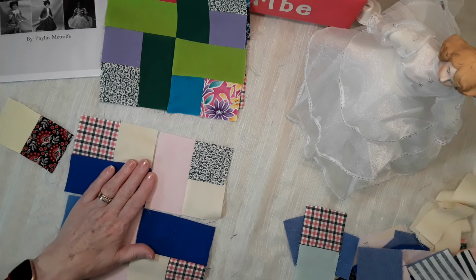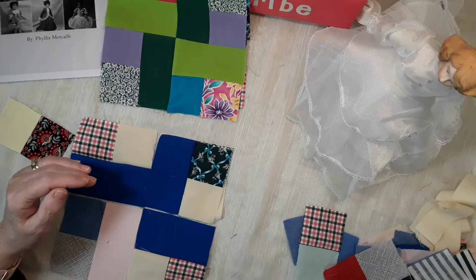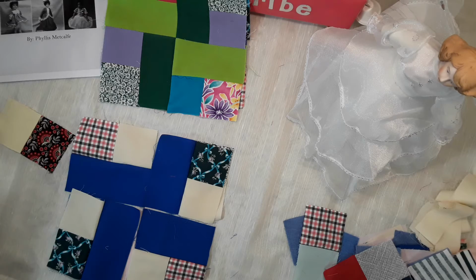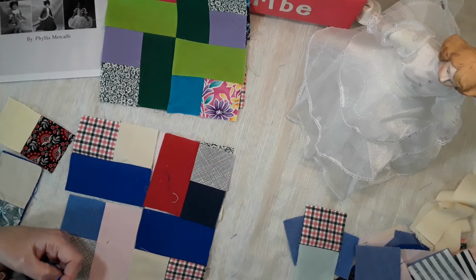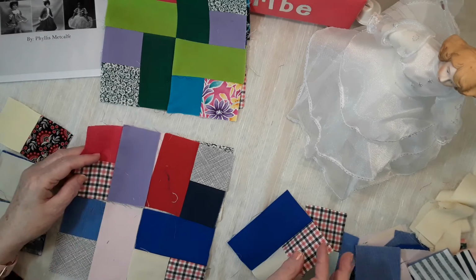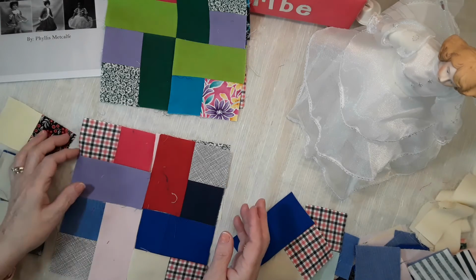But say you'd rather have a different design. If, say, you wanted all the same color in the center, or if you wanted all completely different, you can do that too. Let's see if I've got another one. There's a purple. No, this goes like so.